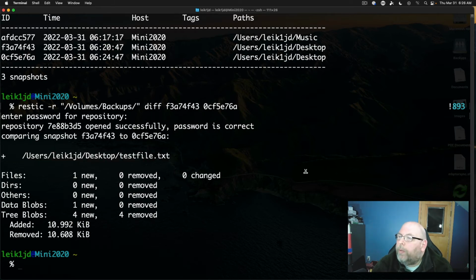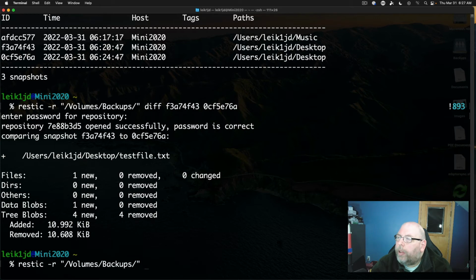The next thing we want to do is remove a snapshot. And to do that, you use the forget command. And so you might guess that the first part of the command is going to start out the same. restic -r and supplying the path to the repository.